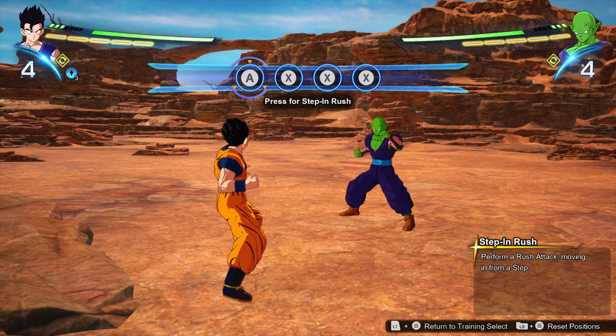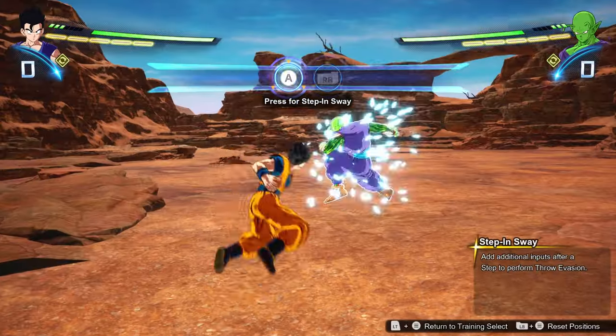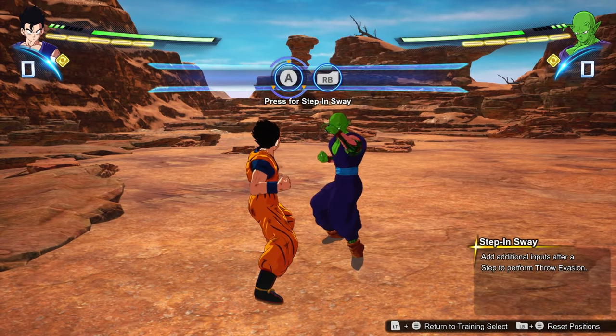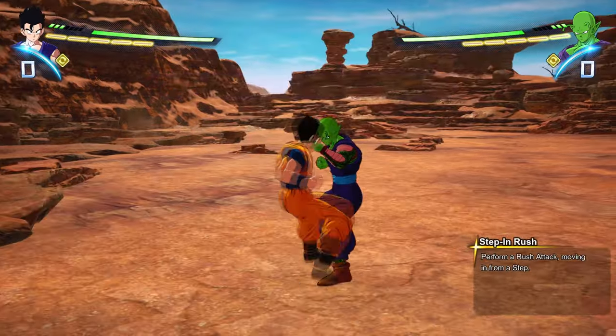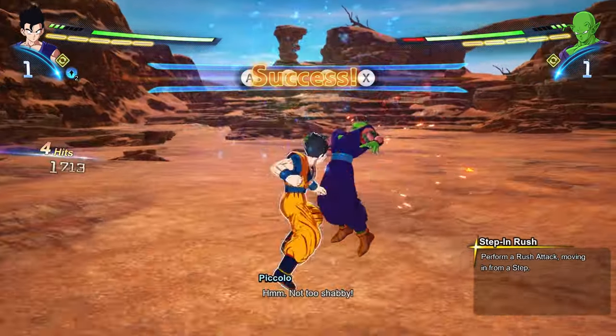Whatever. Jokes aside, step in is not a joke, as this is one of the best moves you can add into your repertoire, for the main reason that you become invulnerable for a few frames. As you can see with the little tint right there, for example, you can do a step in sway, which also extends your invulnerability, while also having the option to use it into a combo.